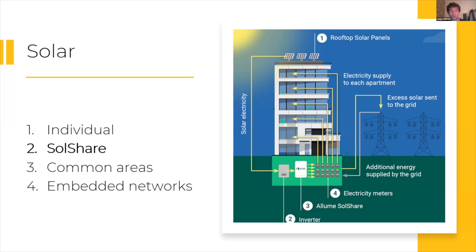Next, if you're in quite a big building, often you don't have enough roof space to send solar to all of the units. As Robin mentioned about his solar project, they have a lot of units, but they have a lot of roof space too. They were able to fit a lot of solar on the roof, but even still, it's hard to get that to all of the units within the building. Likely you will have high common area bills, and so solar going there is the best way. As Robin mentioned, you can also connect EVs to your common area in future, which means you can send solar there too.